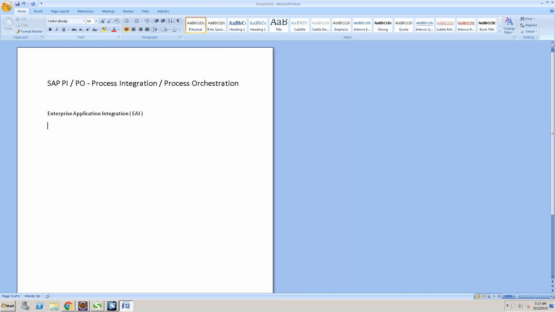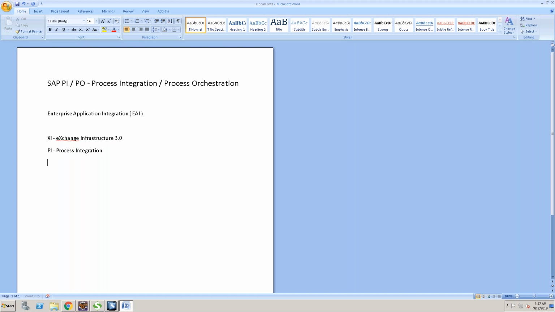We have different types of tools to do the integration part for us. SAP's on-premise tool is called PI/PO. SAP started with a version called XI, which is called Exchange Infrastructure. Of course, this is no more in use by any of the clients. Everyone has moved to the next upgraded version, that is Process Integration.